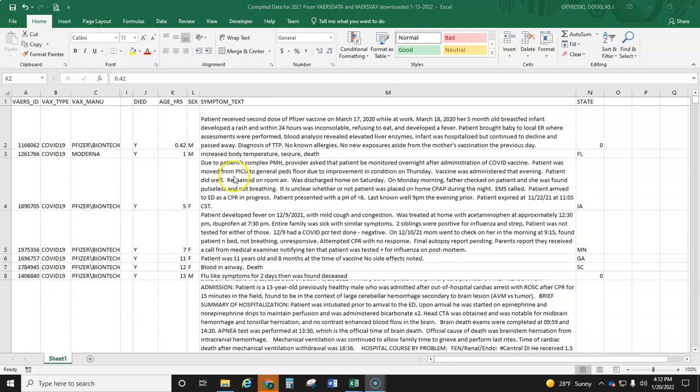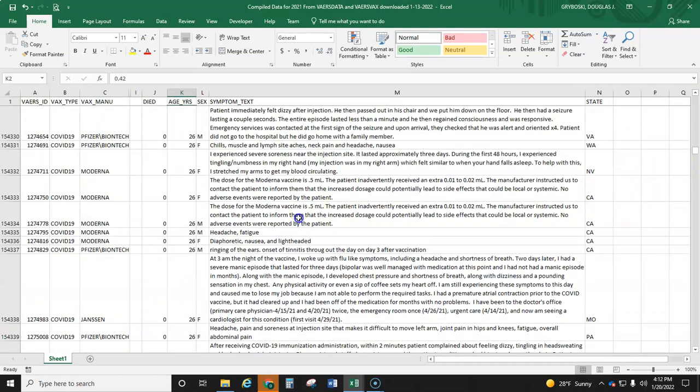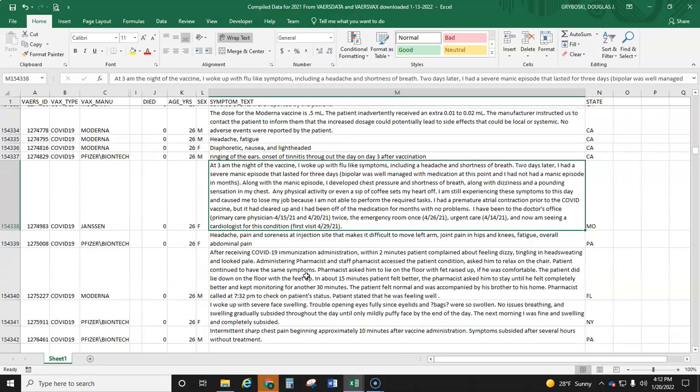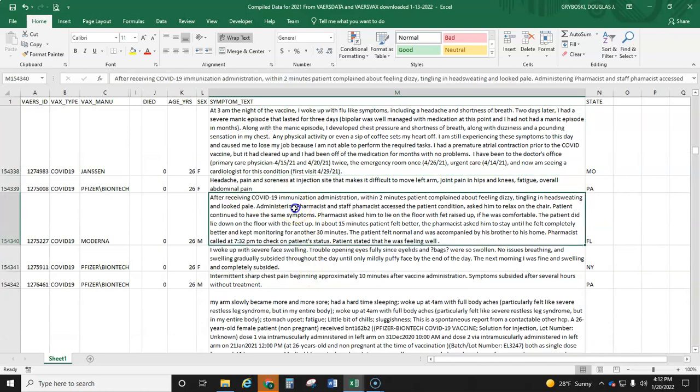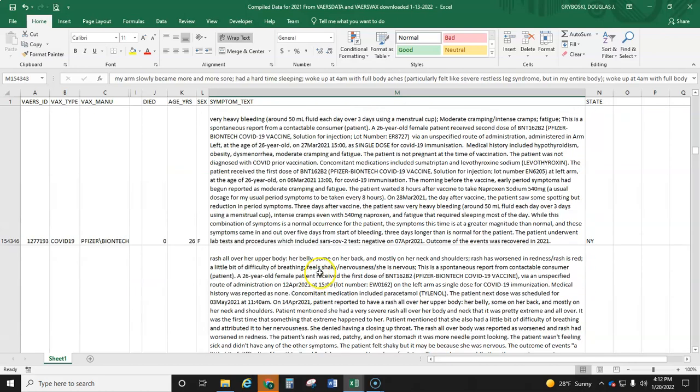And to get a good feel of the descriptions, these are the deaths, the whys, but it's also good to go down and just spend some time reading the people who didn't die and see what their reactions or their injuries were. So just something to get a good feel for it.